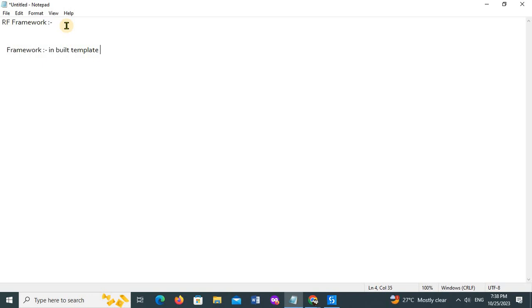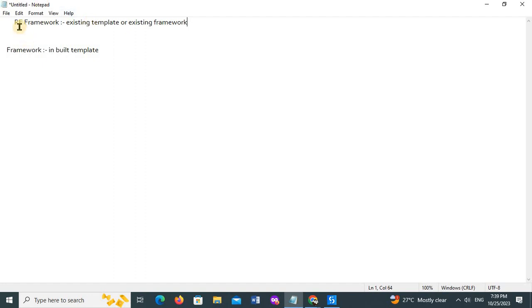So with the help of that template, we will go in a very easy manner if I use the templates. So here also in the RE framework, UiPath has provided an existing template, or you can say an existing framework, right? Framework, what do you mean? As I said, template or framework, it's an existing entity which is very helpful to achieve our goal, right?